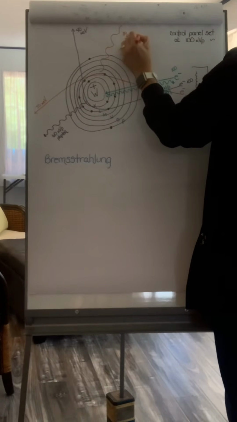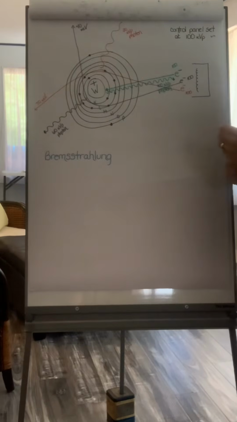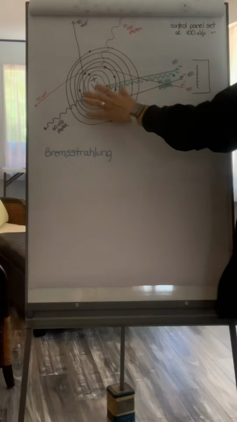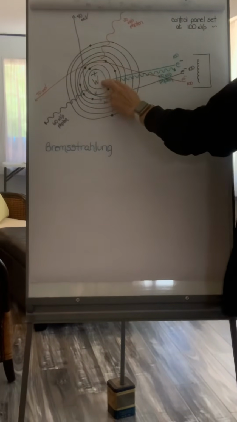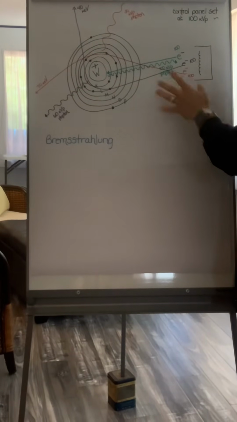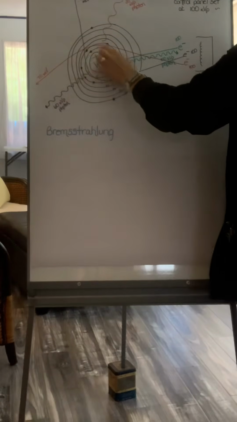So there's no ionization in this interaction. It doesn't knock anything out. It's simply a degree of attraction between the negative electron and the positive nucleus. The more time it spends, and the closer it gets to the nucleus, the more energy is given off. You can also look at the angle. This one is a tighter angle than this one.